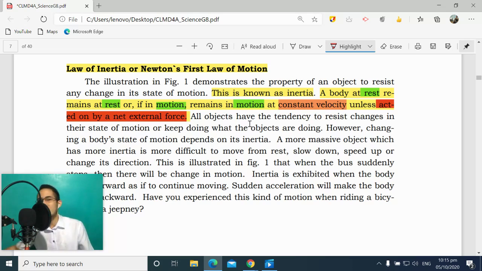For example, I have here my electric fan with me. It will remain in its position because of the forces acted upon it. There is a gravitational force that makes this electric fan remain in its position. Also, there is a normal force and a balanced force that makes it remain on its location. Of course, there is also a friction force between the object, the floor, and the fan. And of course, there are different forces acted upon it. It will remain not moving unless there is an external force.